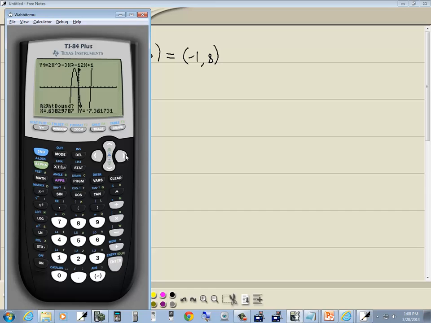And then it's asking us for the right bound. Well, okay, it's gone off screen. I have no clue where it is. I keep pressing my right arrow key. Keep pressing it, and all of a sudden, okay, now it's appearing right here. So I know it's definitely to the right of it. I don't want to go too far, though. That's probably good right there. And then I'll press enter on it. And for your guess, we'll press enter.